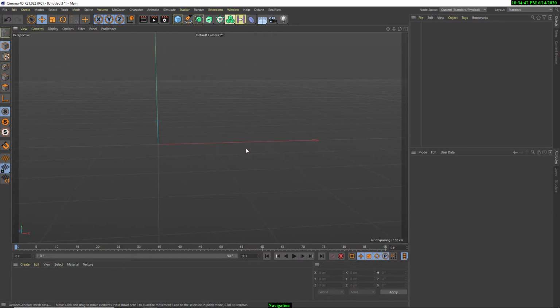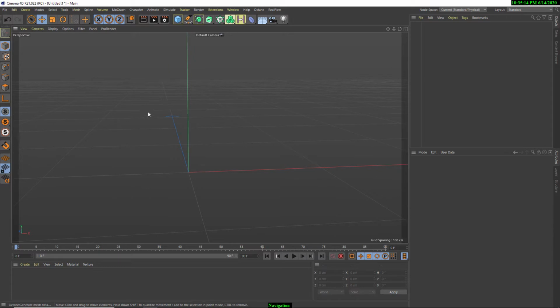To pan, you hold down your Alt button and you press your middle mouse button and you're able to pan around your scene. Now, the next one is I'm going to show you how to zoom in or zoom out. Basically, there are two ways to do that. You can always use your middle mouse button, so you could scroll up to zoom out or scroll in to zoom in. And you can also hold down the Alt button and click on your right mouse button and you can move up or down to zoom in or zoom out.